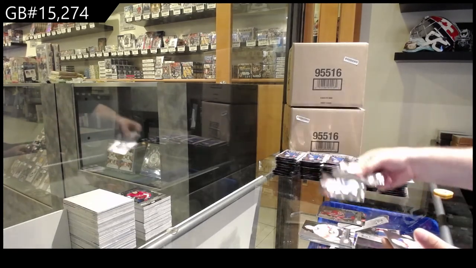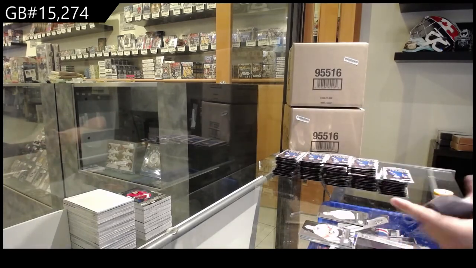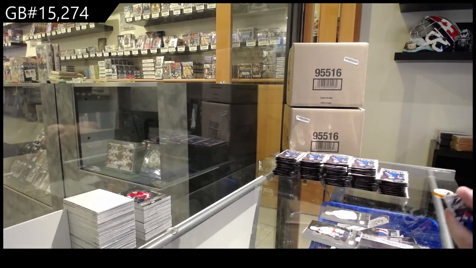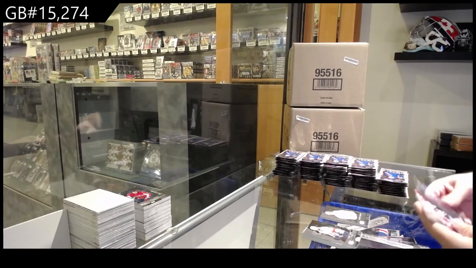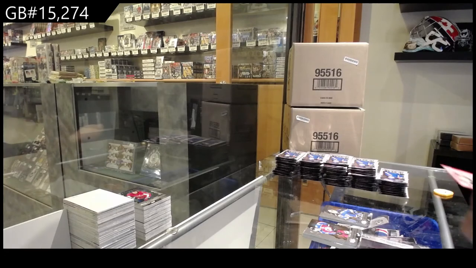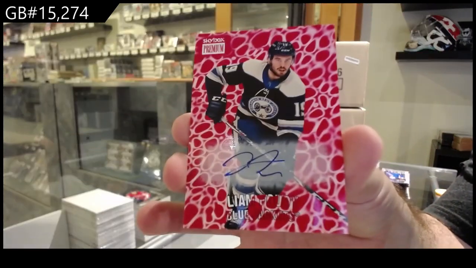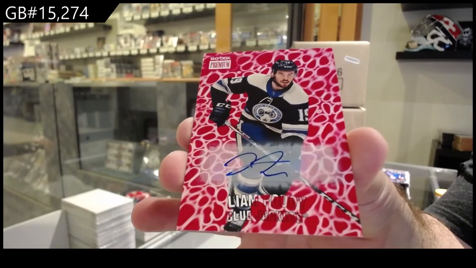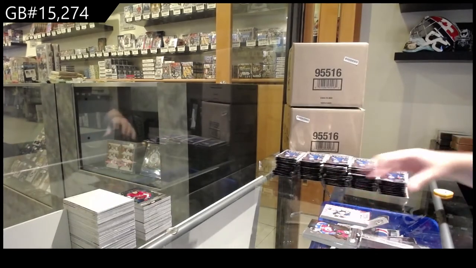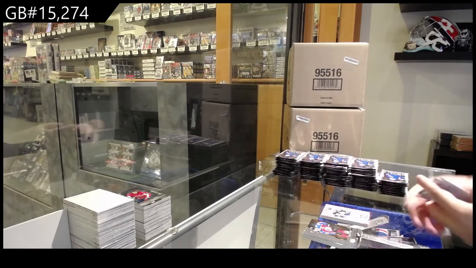Metal Universe Tribute of Vasilevsky. Lafreniere rookie. And a Pasternak. Even those Lafrenieres are selling well. A rookie of Barabanov for the Leafs and a Binnington All-Stars. Liam Foudy for the Jackets. Liam Foudy. Blue Jackets. And Billy, what was the design behind that one? I'm guessing like DNA cells or blood cells.